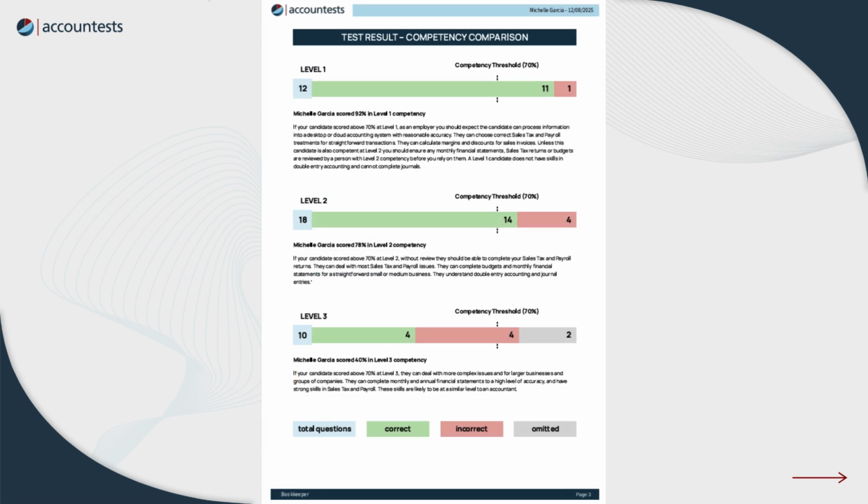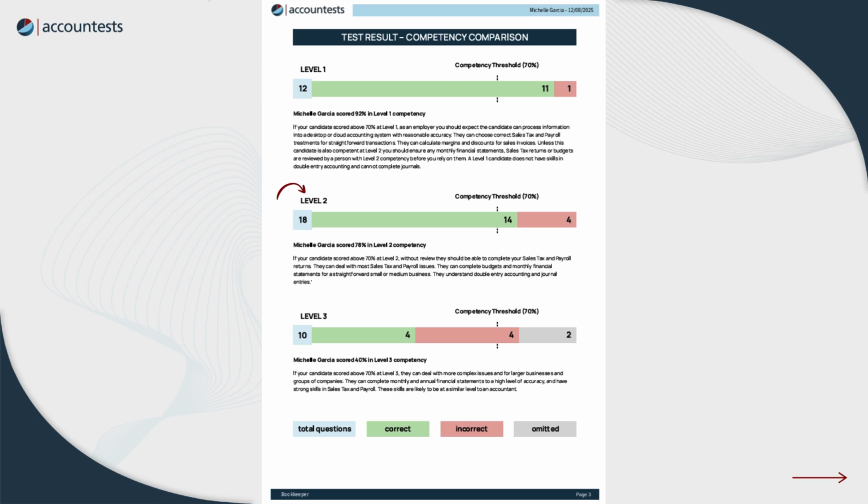If you go on to the next page, this is where we get into the levels. So you can see here that there are 3 levels. Level 1 is in essence a processor. So what you're testing here is, does the candidate have the capability to process information through the accounting software? They won't understand debits and credits, or that's not a requirement at that level. So it's really, can they process information correctly and deal with basic issues that come along whilst they're doing that.